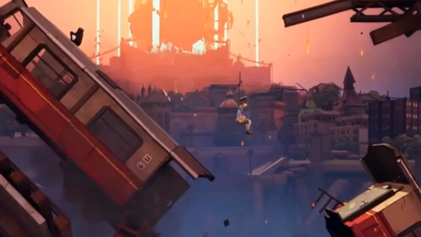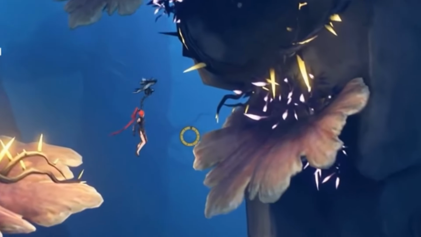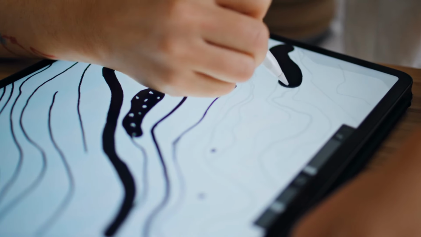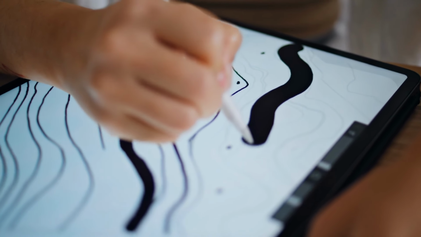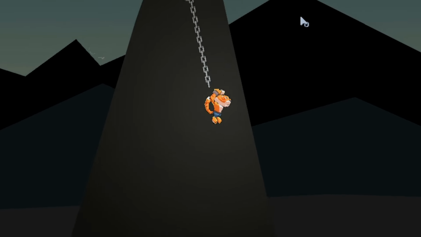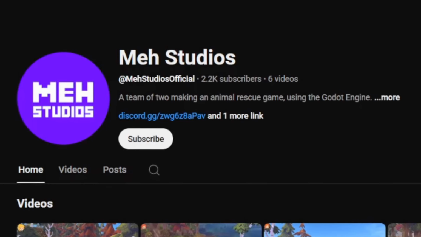Like if the game was instead a 3D world, and more of a 2.5D style, then I could just model up some 3D assets and throw them into the world, or if the game was all 2D, then I could just make some more 2D art for the game. Either way, the character was cool, and I've definitely ripped off the rendering technique for some other projects I've worked on, so shout out to Meh Studios.